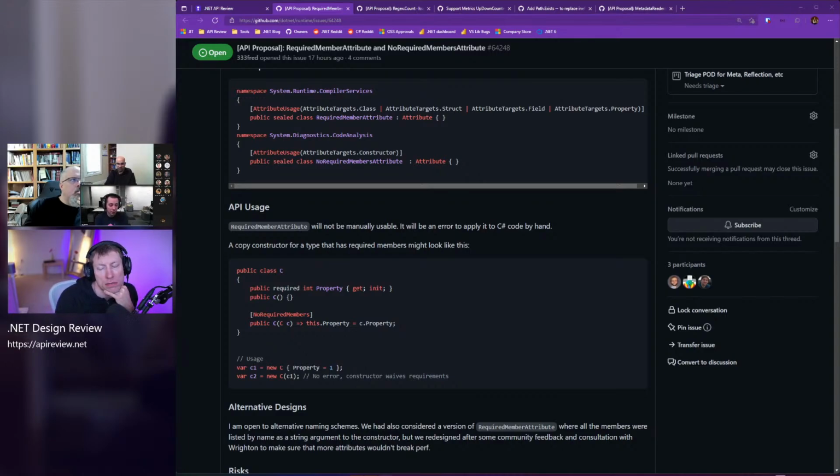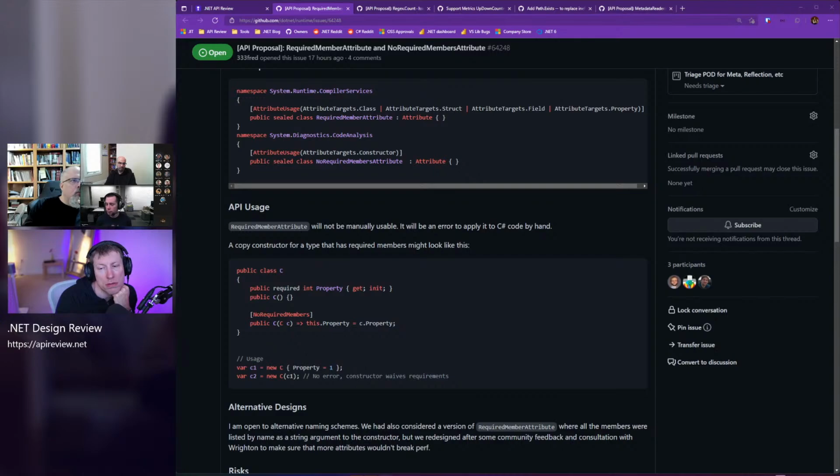But I do think that having the ability to say, no, this constructor is doing something interesting, I will manually specify my parameters, is a useful feature. It seems like it's just the escape hatch, right? You basically say this type has some required fields, and then you want a way to say, if you call this constructor, ignore all required properties or fields, which seems reasonable, right? That's the typical way we do things, where we say, here's a restriction, and then there's a way to turn off the restriction if you really need to.